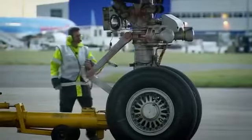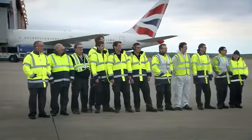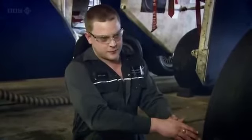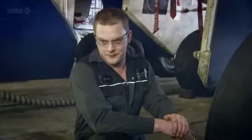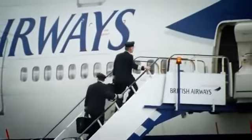The following day, and on time, Victor X-Ray is ready to bid farewell to Cardiff. For the engineers, this is the moment when all the hard work pays off. Quite rewarding, you know, job ownership, especially if you've been on it from start to finish and you look back and think, I've done that, it works. And when you see it barreling down the runway, 140, 150 knots, you think, I did that. I've been in the industry 20 years, and you'll never lose that pride and that feeling inside that you've been part of producing that product and keeping it safe. And obviously knowing that when the aircraft returns to Heathrow, the customer is then sitting on that aircraft and you know you've done your job well.